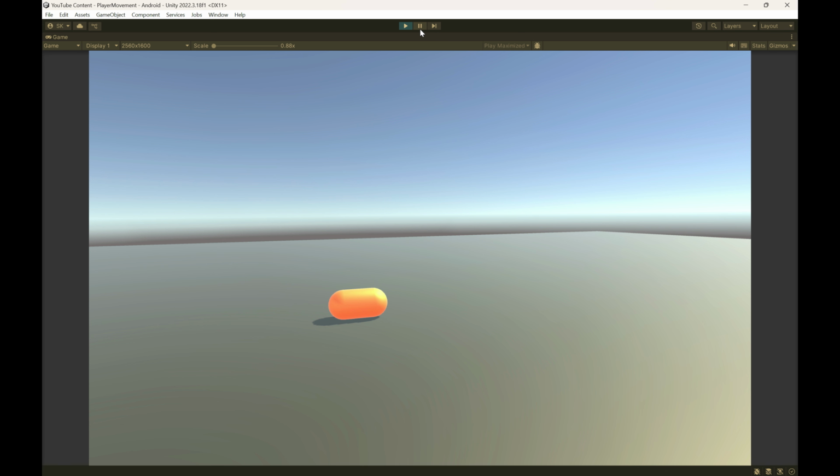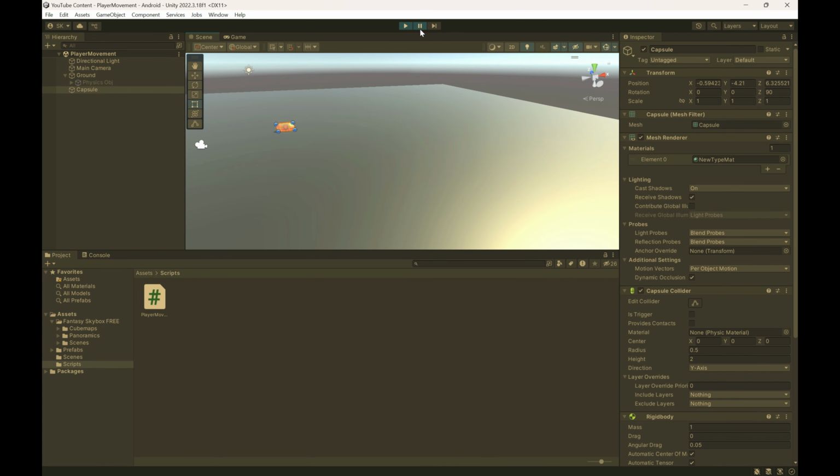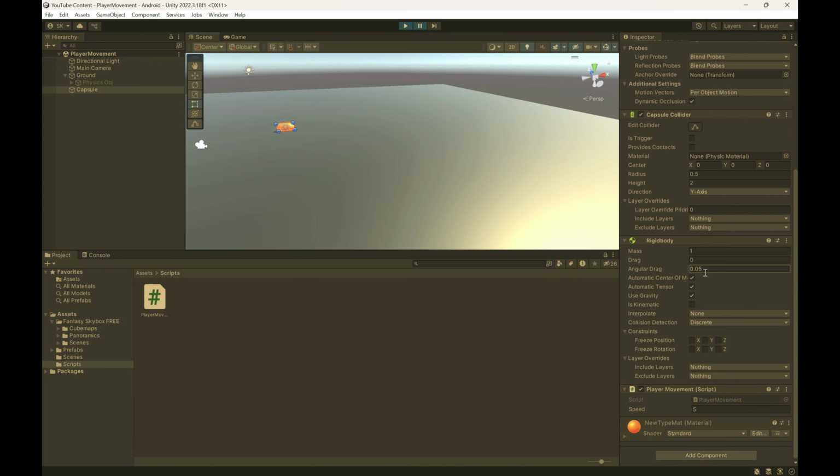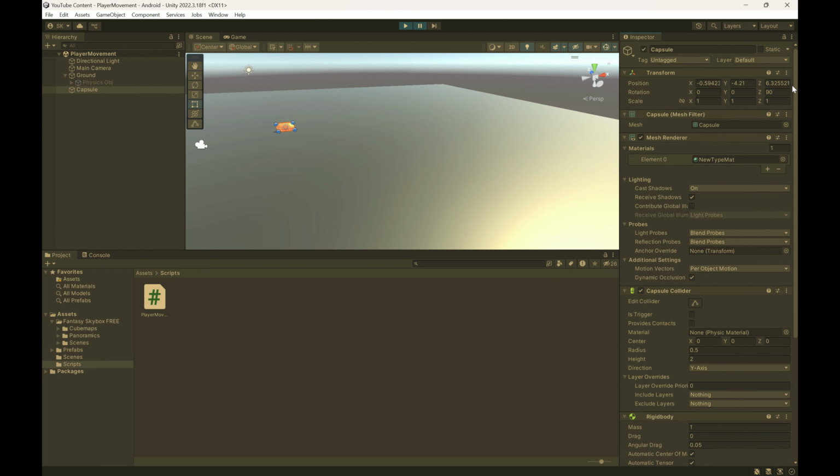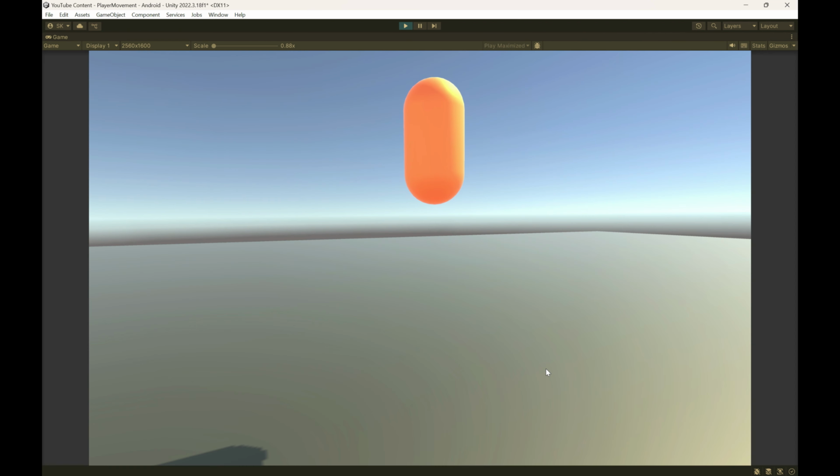This happens because the rotation is influenced by physics. To prevent this and avoid unwanted rotations, we need to adjust the rigid body's constraints. By restricting rotation on all axes, we ensure the player stays upright and stable, even when interacting with other objects or forces in the game. This is particularly useful if you don't want physics-based rotation affecting your player's movement.